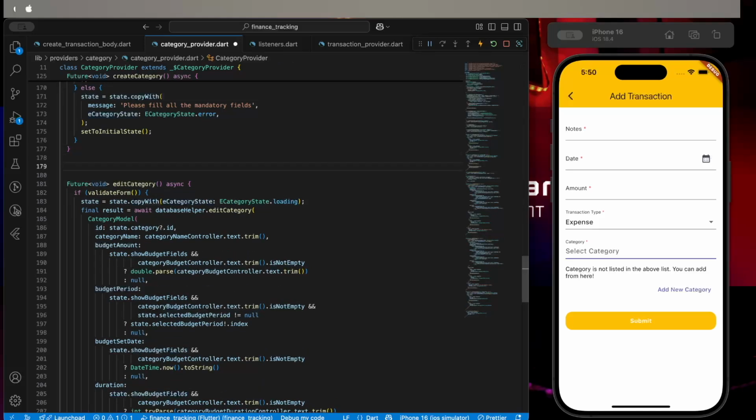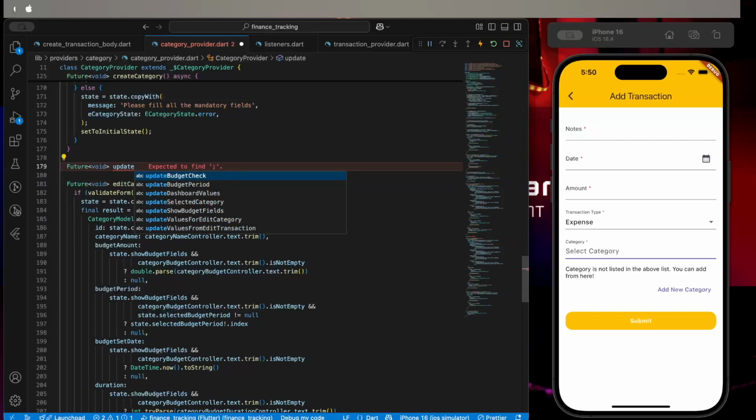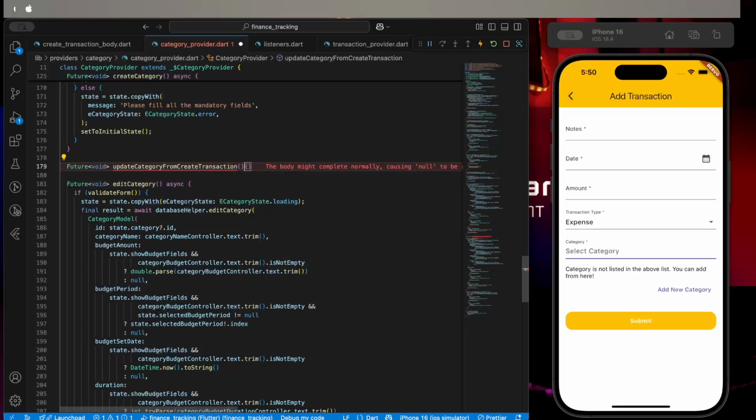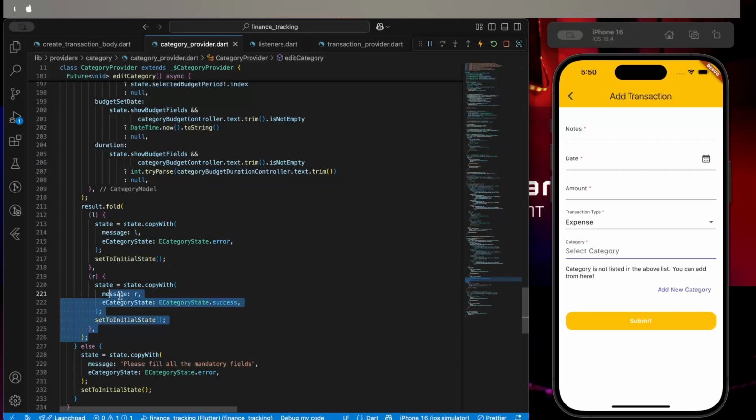We'll just make a future void updateCategoryFromTransaction, from create transaction. Okay, we create one function here, make it asynchronous, and we'll just copy paste this code.